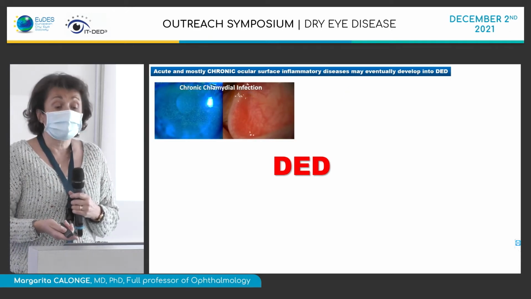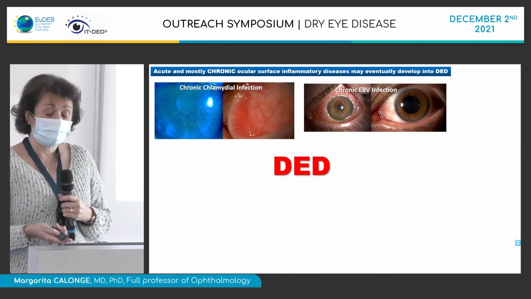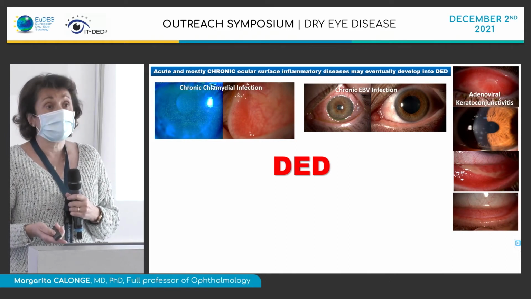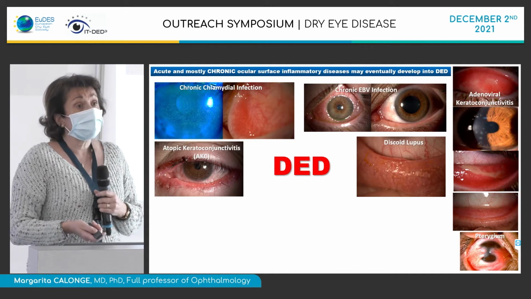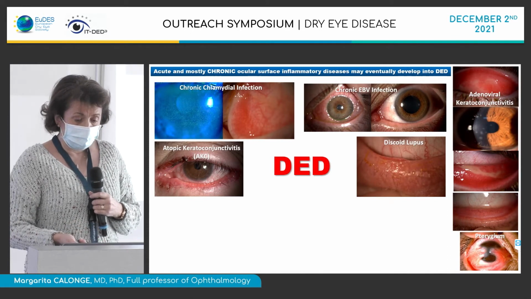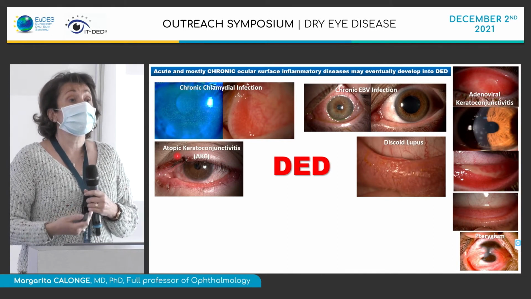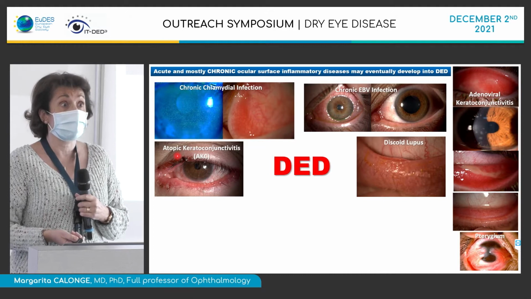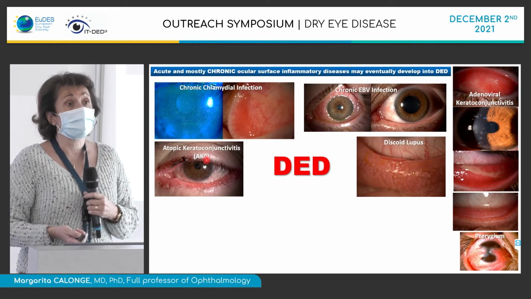For instance, we can have dry eye after chronic chlamydial infection. We can have dry eye after chronic Epstein-Barr virus infection. We can develop dry eye after an acute episode of adenoviral keratoconjunctivitis, of course in the context of pterygia, lupus. Atopic keratoconjunctivitis is a disease that could develop dry eye because it's chronic, but it's also amazing that, in my experience, this is the diagnosis that often gets confused with dry eye. Some patients come to me with the diagnosis of dry eye, and they don't have dry eye, they have AKC. And amazingly enough, these patients may have normal Schirmer tests, but dryness is one of the main symptoms too.